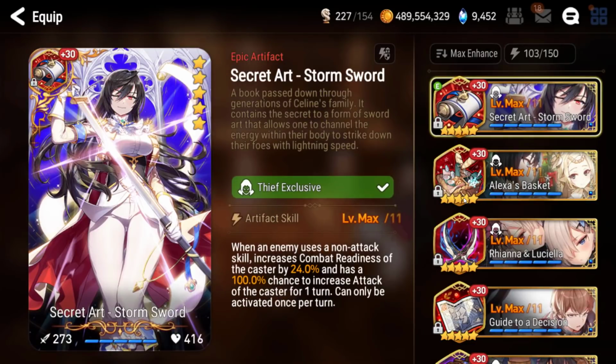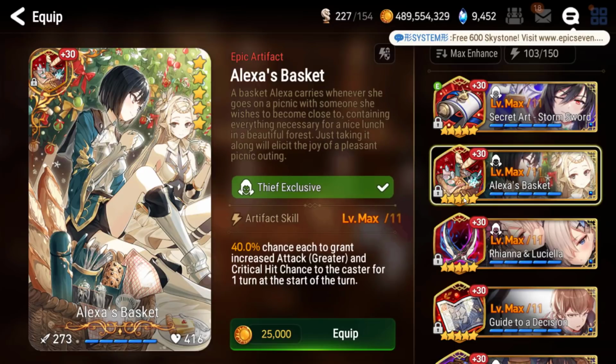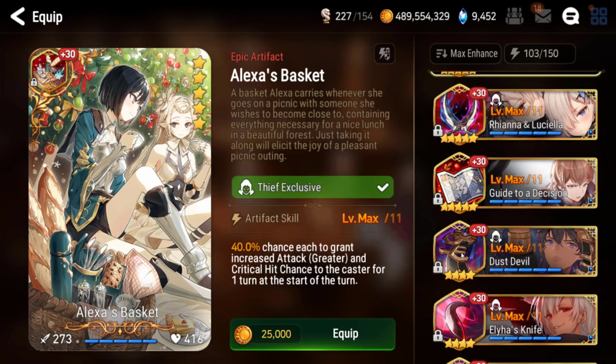Alexa's Basket is okay. The problem is a lot of your damage is going to come from her countering, and she's not going to proc Basket when she counters, right? So that doesn't really do much.